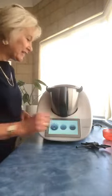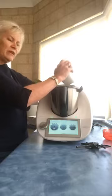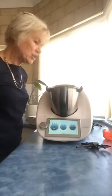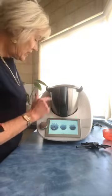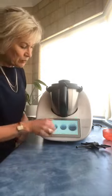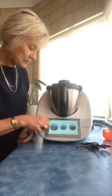All right, so next we add in our sugar. Our beautiful lemon sugar. And I'll pop this recipe on my blog, which is bushgourmand.com.au, so you don't need to worry about that at the moment. I'll make sure that I pop the video on and the recipe. Now, what's next? We have to put the lid on, and the sugar and the butter we're going to do on speed 5 for probably 10 to 15 seconds. Let's say 13. Speed 5.